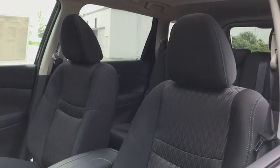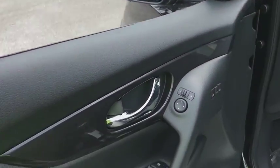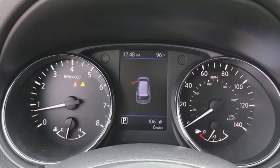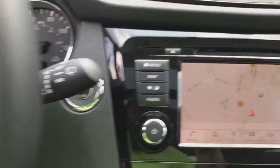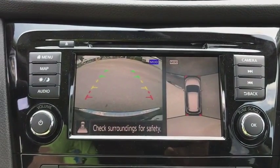Here are some of this vehicle's great options: stability control, anti-lock braking system, traction control, remote engine start, keyless entry, steering wheel audio controls, power liftgate, backup camera, leather-wrapped steering wheel, Bluetooth, power steering, adjustable steering wheel, keyless start, cruise control, aluminum wheels, four-wheel disc brakes, climate control, front-wheel drive, AM-FM stereo radio.